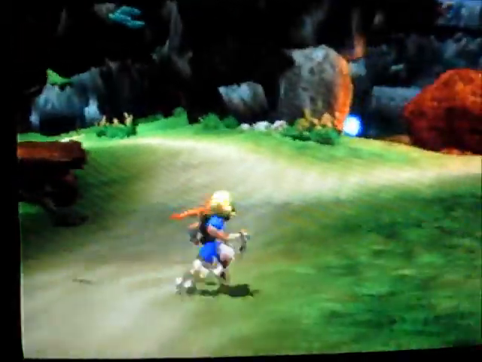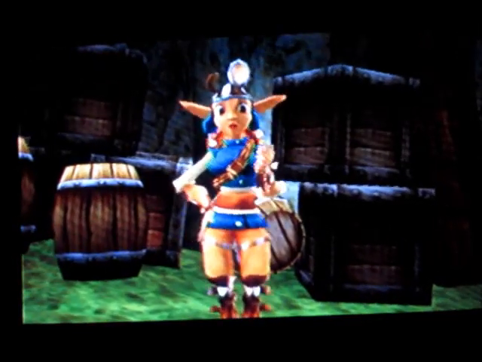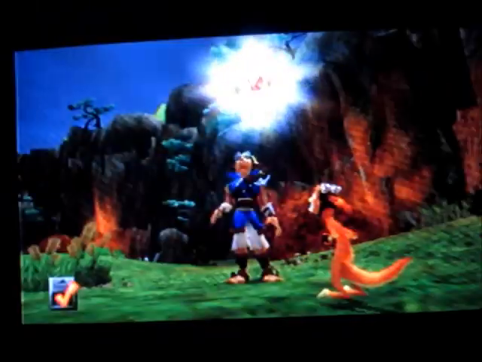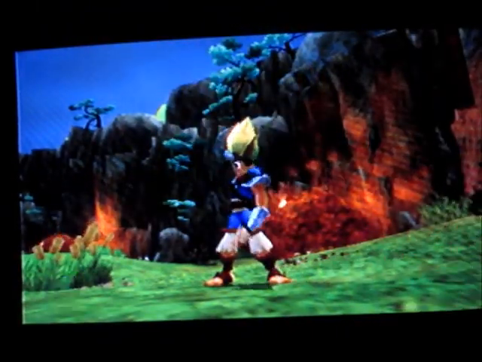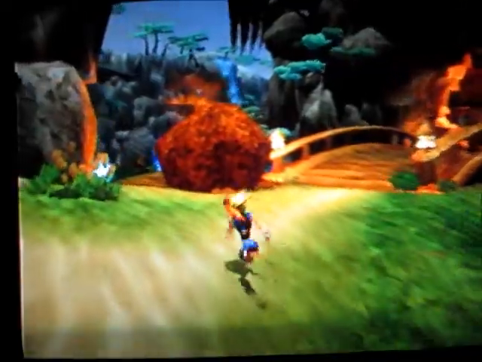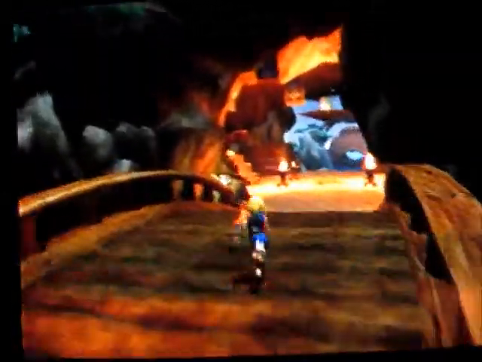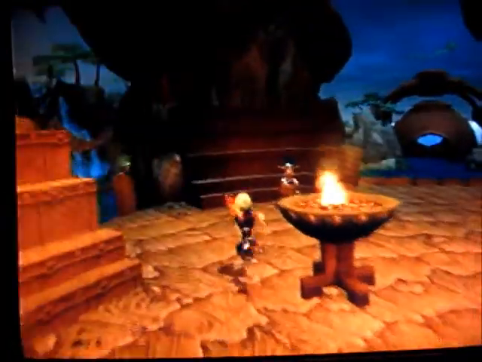Okay. Wait, we've got 90 orbs. 93. Oh, you have the orbs. Here's a power cell we agreed upon. That's considered a Rock Village power cell. The other power cell is from the Precursor Basin. And right over here, this guy right here in the barrel.